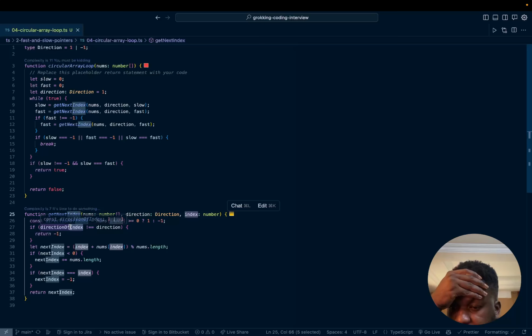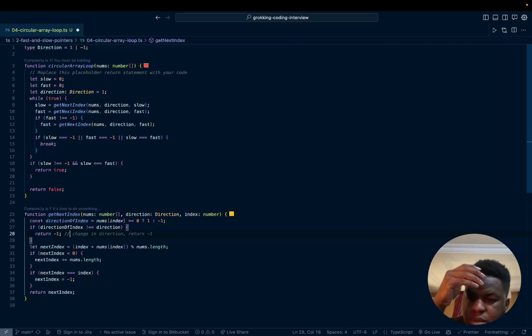Okay, so if the direction of the index is not equal to the direction I'm getting, my current direction, then return -1. Okay, that means I break out of the loop, since I've changed directions.